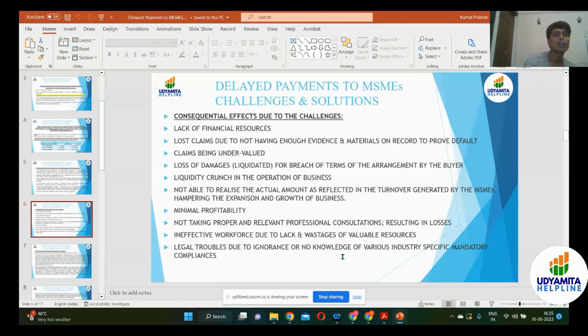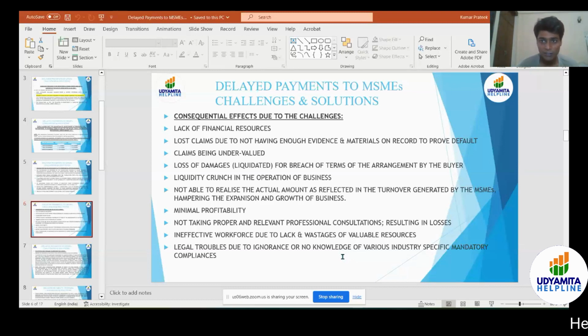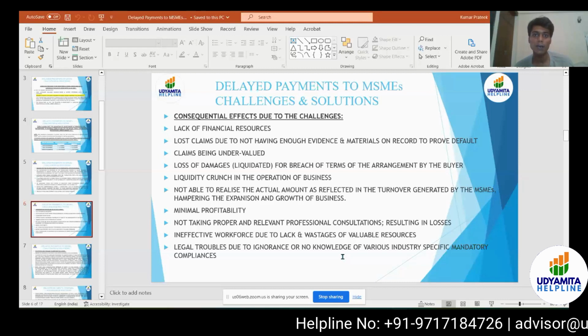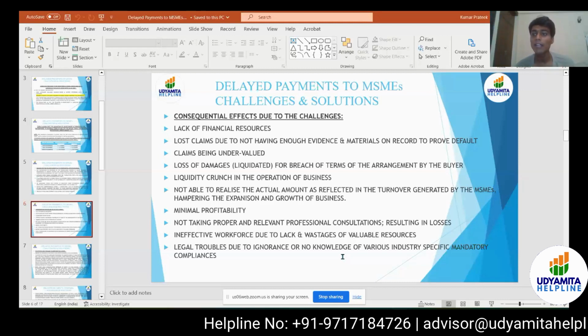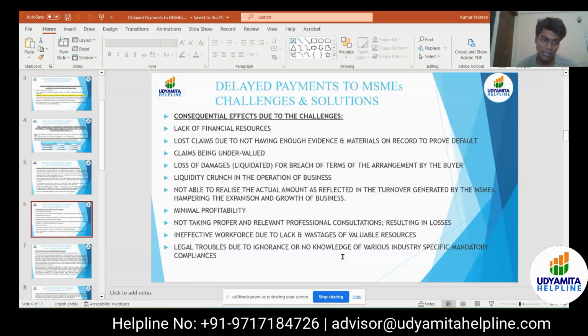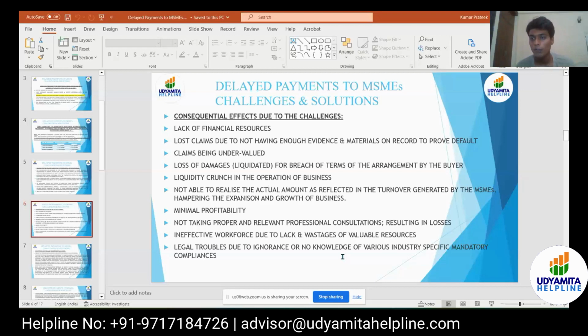So when we do not reserve our rights for the cascading effects, or for the liquidated damages that we are suffering due to the default payments, or the delayed payments, a lot of times you cannot go at a belated stage and claim all those damages in one go, right? So when you are suffering, when your liquidity or your cash transactions are getting affected due to the delayed payment, we must write to the other party then and there that all of these losses we are suffering due to this delayed payment. And when it is done in a proper manner, then the damages can be liquidated, and you can claim more damages from the other party on a lot of other heads, right?